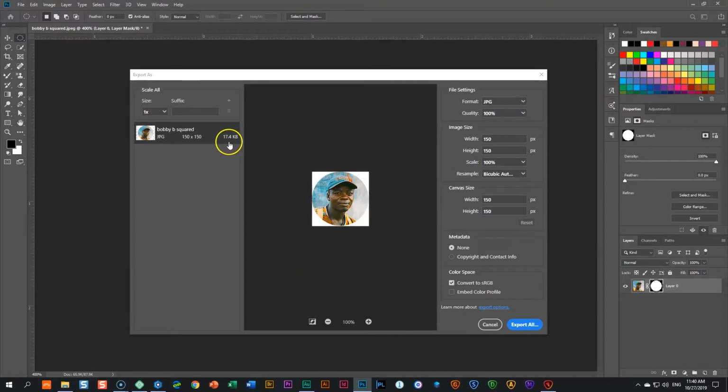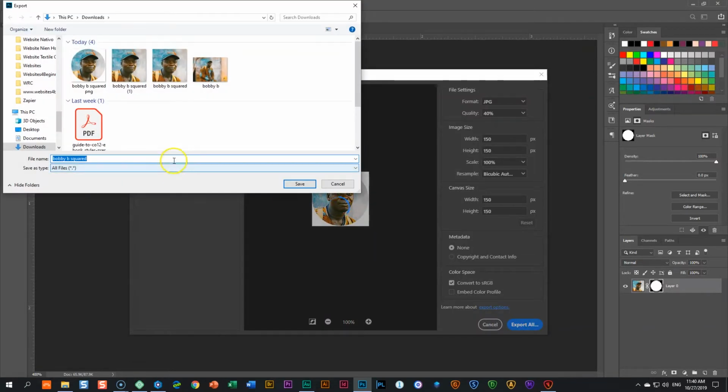45 goes down to 17.4 kilobytes, and I can still reduce the quality if I want to, which I should be careful of because we've done it already, but I don't see a difference. We're at 4.7 kilobytes. Again, ridiculous, but let's stick to that. I just want to show you how low it can go. And we export it again. And this time we say it is JPEG.